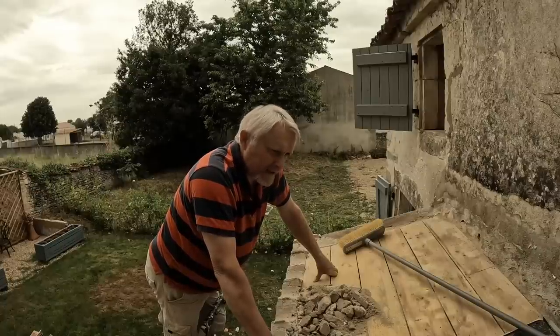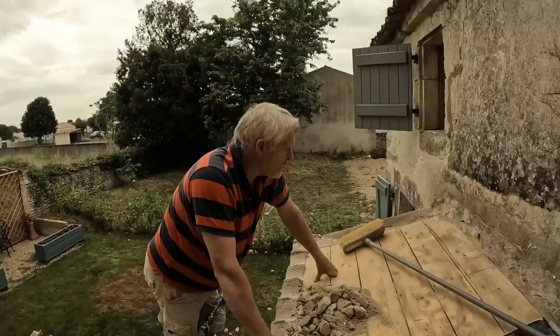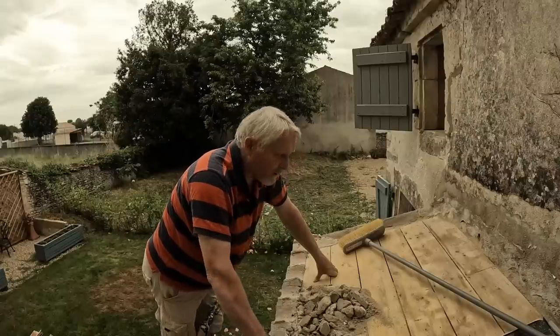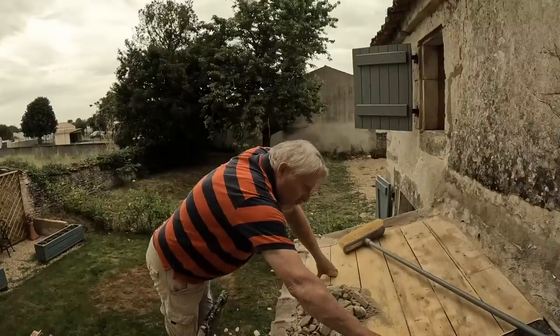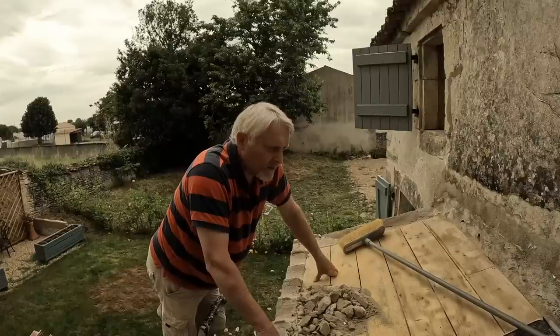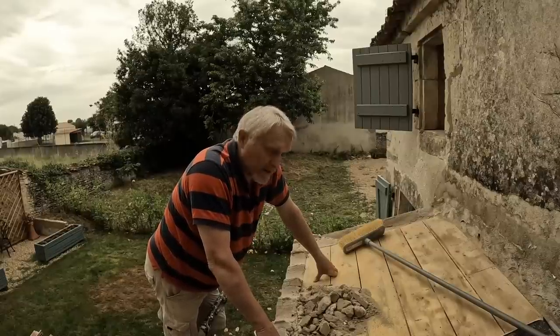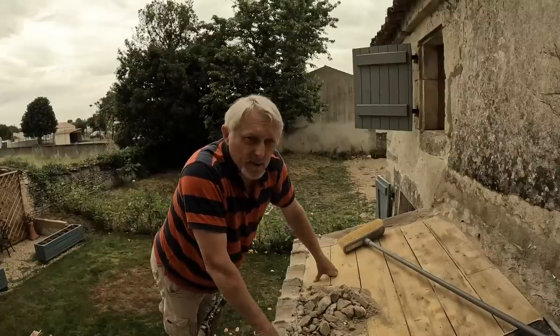That side doesn't leak, and I'm thinking, should I leave that side? Because if it's not broke, don't mend it, is my theory on that one. So yeah, I want to see what I've got. It's not the easiest thing to get to the far side of this, but I will give it a good clean out. This is all loose as well, the lashing around the side, so I shall put the membrane underneath there, try and tie it into the wall, and hopefully that will solve the problem. Catch you later. I'm not a happy bunny.